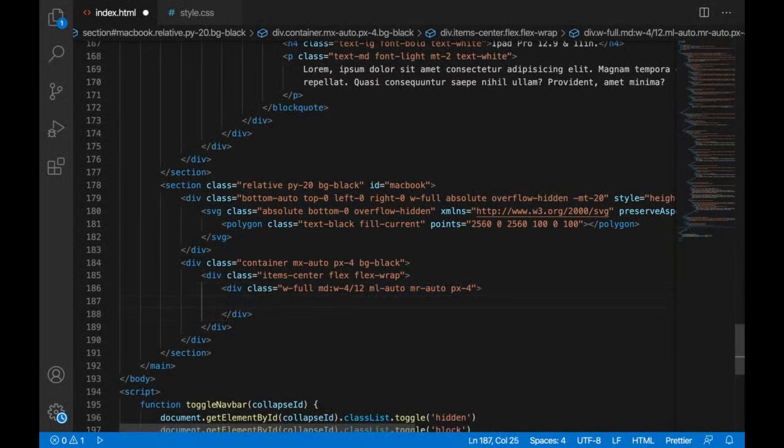And after this, inside this div, we will basically have an image of the MacBook Pro. So we're just going to have a class of max W full, so max width would be basically full. We need max W full so that the width of the image will only be as big as the screen width. It wouldn't be more than that. Okay. So then we will do rounded large for the border radius, and we'll also do shadow large to give the image some shadow. By default, let's give it a width of 400 pixels.